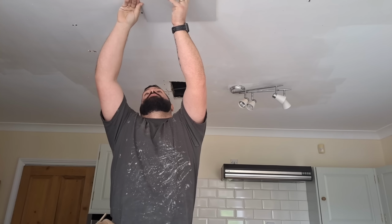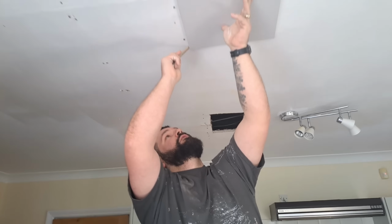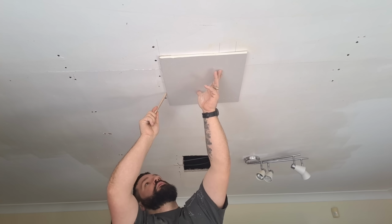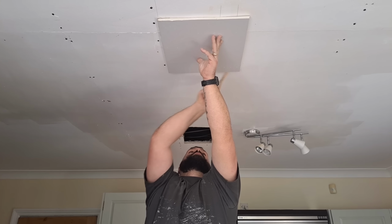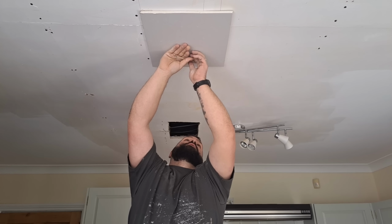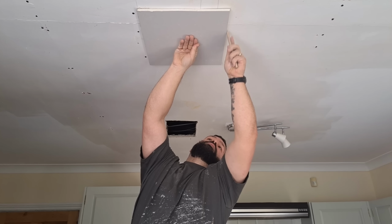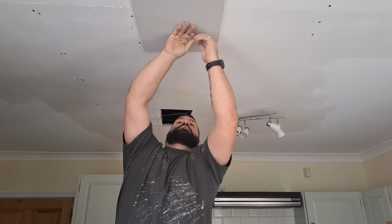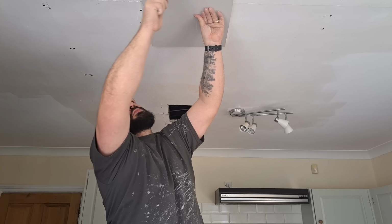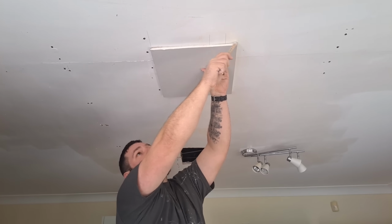Hold your board roughly where you want it to go. There. I wears me a little bit of specialist kit. You see what it is? Builder's pencil, 50p. The amount of plasterers I've seen over the years trying to cut boards to fit in holes, and they never fit perfect. Big massive gaps. Just cut the board bigger and mark round it. So much easier. Perfect fit every time.